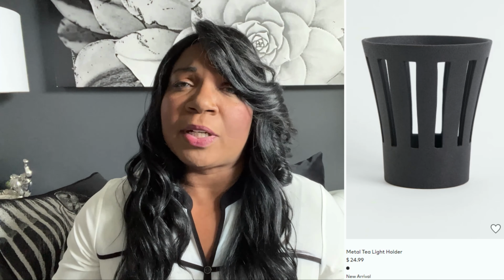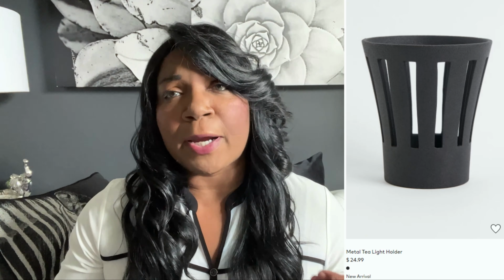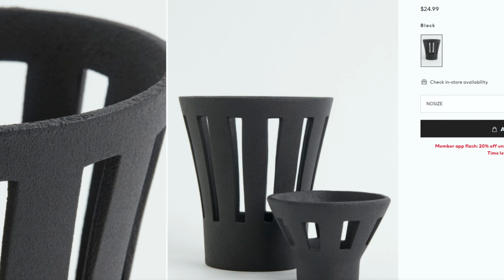The next vase I'm looking at is this one. This one is very modern and aesthetic as well. I like the look. It looks like it's wrought iron or a metal, but it's really not. It's a ceramic vase. I absolutely love the style. I love the aesthetic of it, and it would look perfect here in my home. So I'm loving that. I also love these really pretty tall brass candle holders.